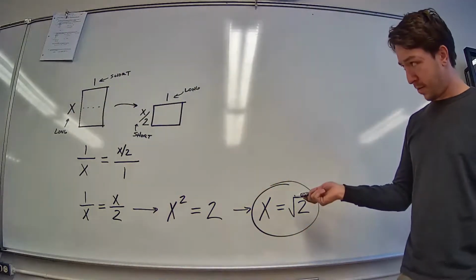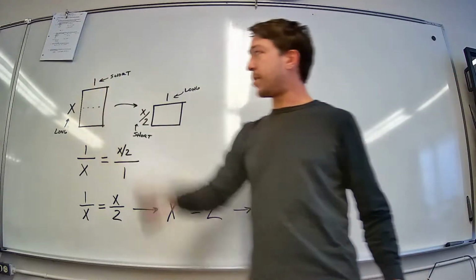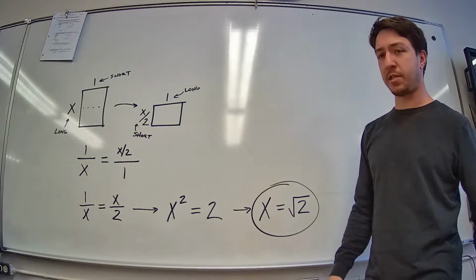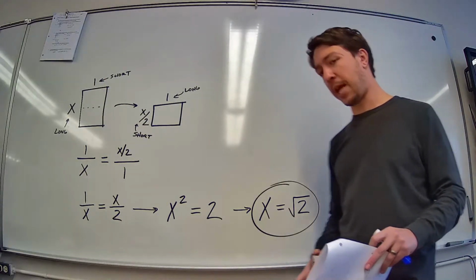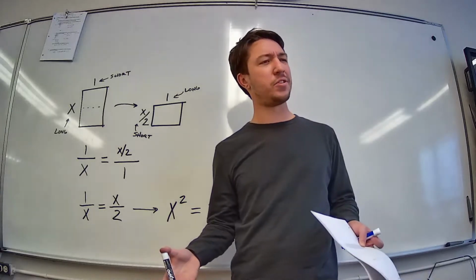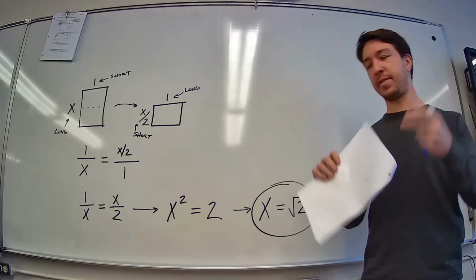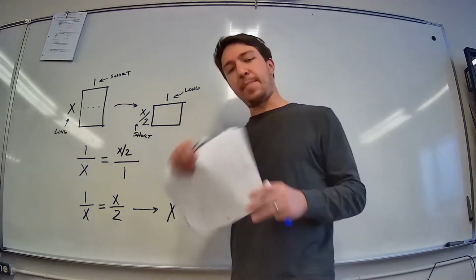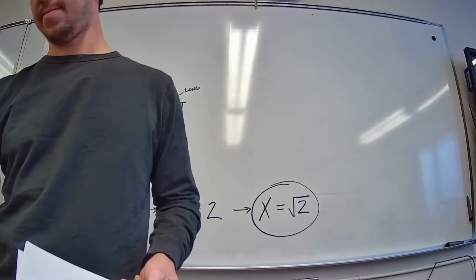So it turns out that the ratio is a root 2 to 1 ratio. And that's actually the standard English piece of paper. I think it's called A2, is basically in that ratio. So if you fold it in half, it's the same proportions. That's gnarly.